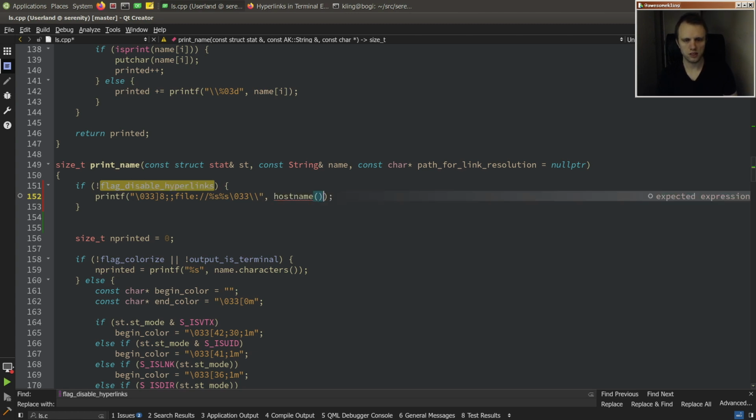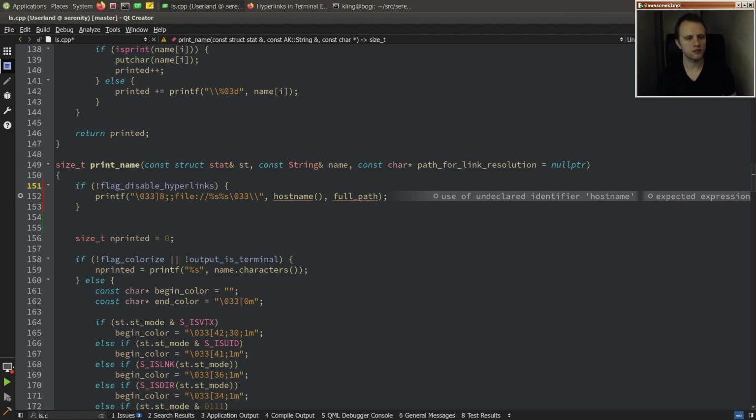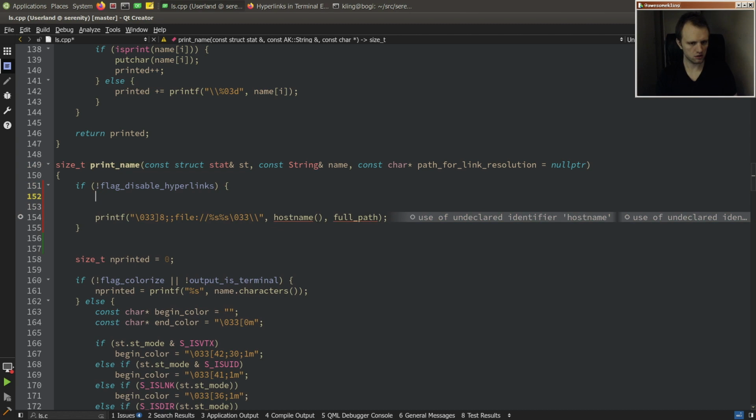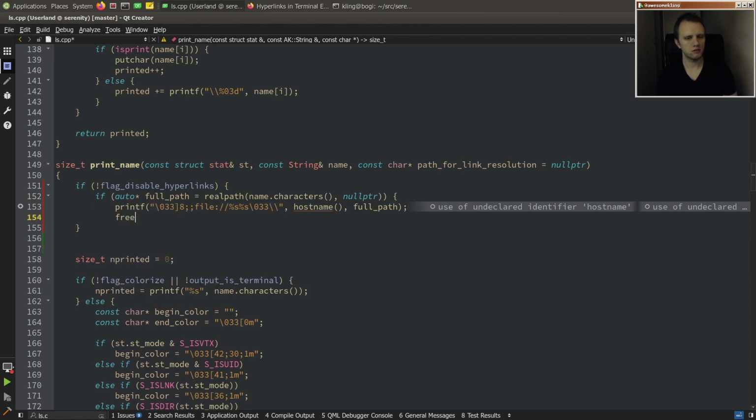And we'll put the host name, followed by the full path of this file. So in print name, we're just printing the actual name of a file, so we don't know the full path here. Maybe we can just be a little bit lazy and use real path. So we'll do name characters, allocate for me please, and if this works, then we'll free it.